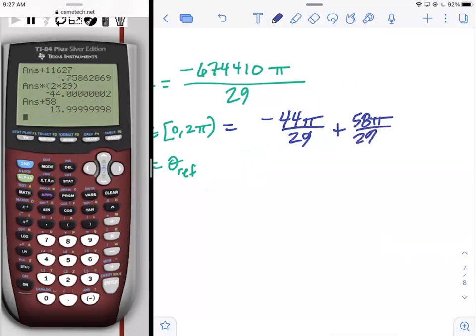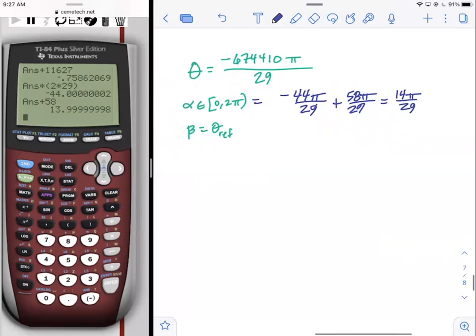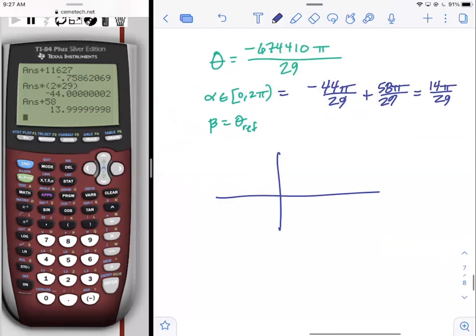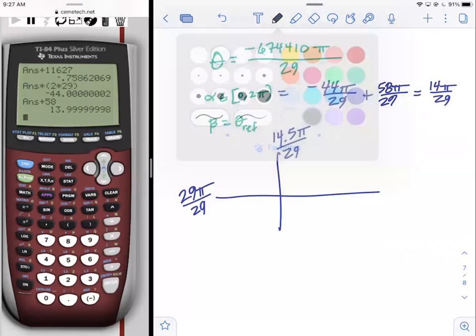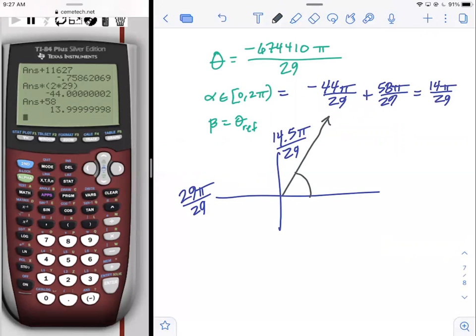You don't have to show this again. You could just go straight to 13.9999999998. I like that song better. 14. Yeah, good. 14 pi 29ths. And again, I chose an angle that was kind of boring because where does 14 pi 29ths live? Yeah, if this is 29 pi 29ths, right? That's pi. Half of 29 is 14.5 pi 29ths. And now I don't need to keep going because I know 14 stops just short of the y-axis, right? So there's 14 pi 29ths. And here's 0 pi 29ths, right? There you go, 0. Looking spiffy. Thank you. So what's the reference angle?